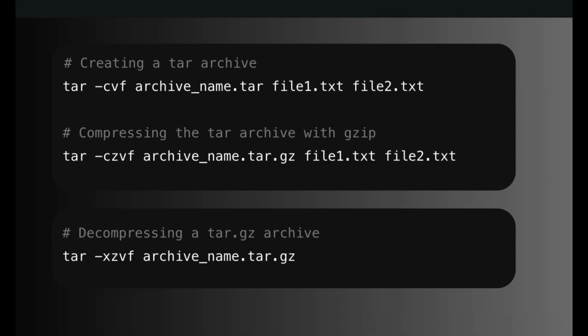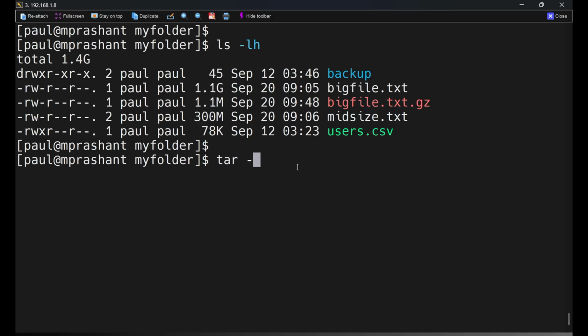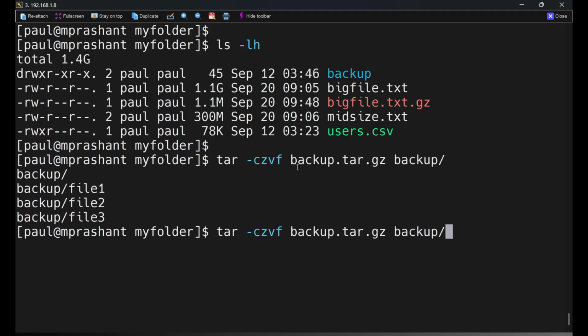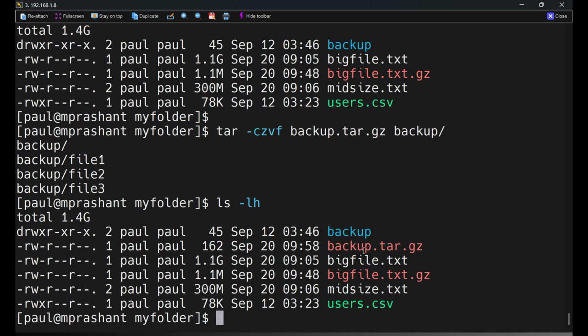So in our previous example, we performed the compression in 2 steps. First, we used the tar command for archiving, and then the gzip command. But we can do the similar thing in a single command using the z option. So tar cvf we have used earlier. So just use czvf. Z means zip. Okay, let's say backup.tar.gz, and the backup folder. Very simple, and hit enter. So yeah, again it worked, and the best thing is it worked in a single command.